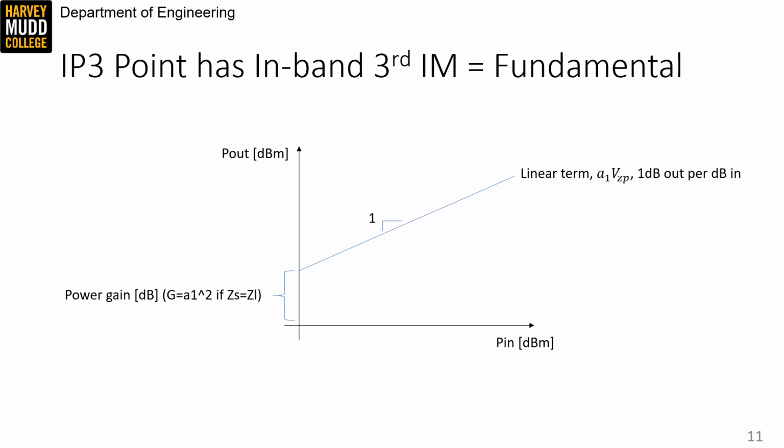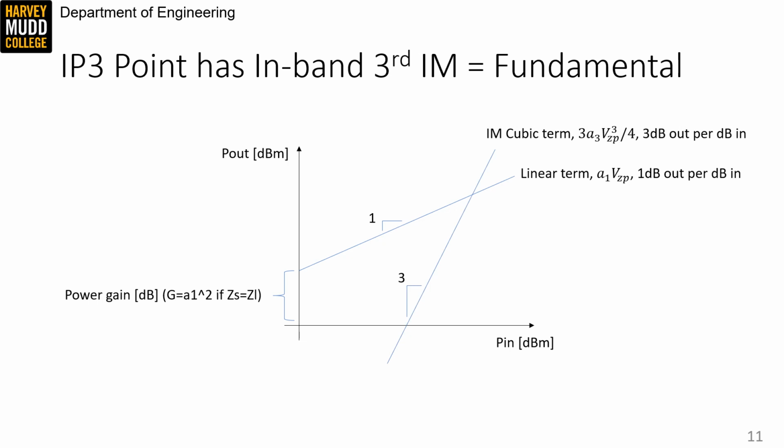The line is straight and has a slope of 1 because a linear term in a normal plot will still be a linear term in a log-log plot. Plotting y equals x is the same as plotting log y equals log x. Even though the definition of this line comes from a relation between output voltage and input voltage, we can still plot the line on power axes because you can write a definition of decibels in terms of input and output voltages.